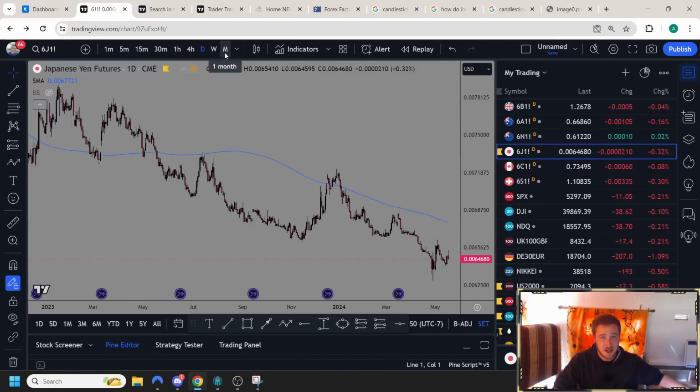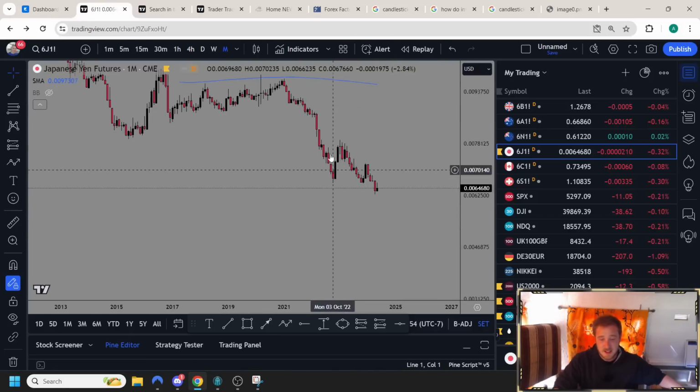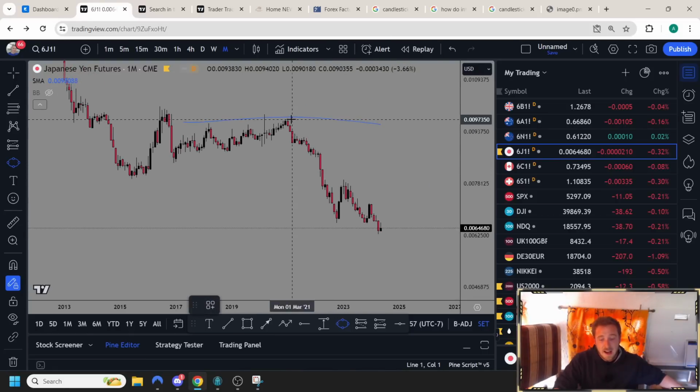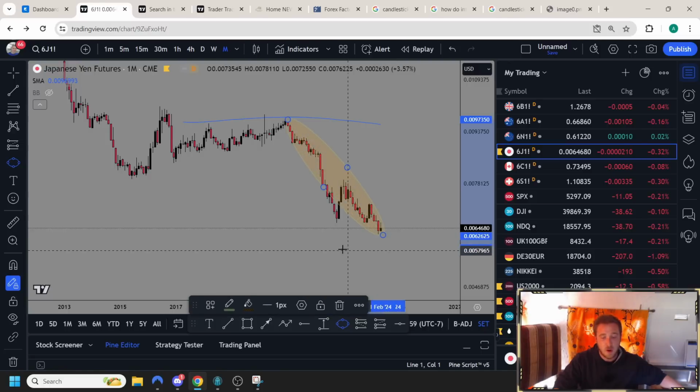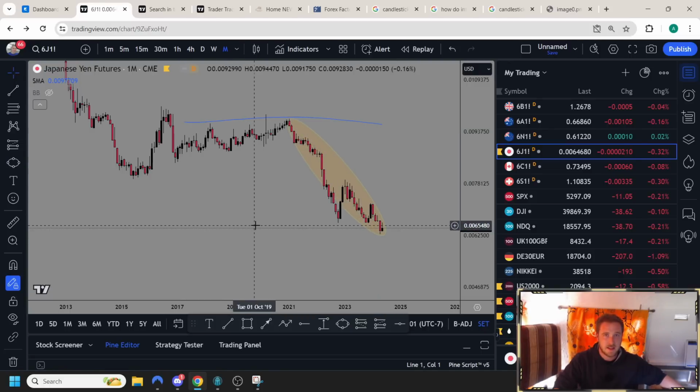So when I see something like the Japanese yen is the worst performing currency over the last like 2-3 years. It's the worst performing currency. We look on a monthly time frame. This is the Japanese yen. Why would you try swing longing this? On a 4-hour or on a 1-hour time frame, it's getting absolutely wrecked. Okay, sorry to say, but you've got to be an idiot to try and buy this thing.